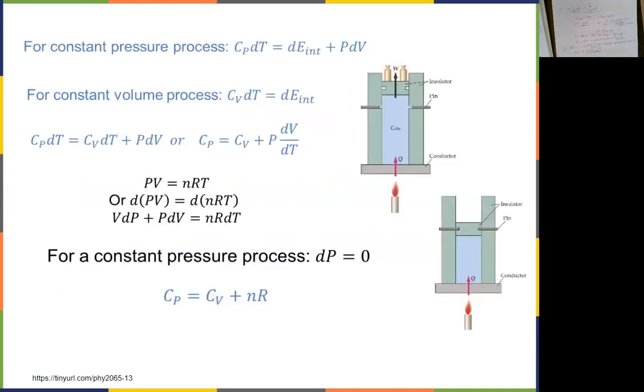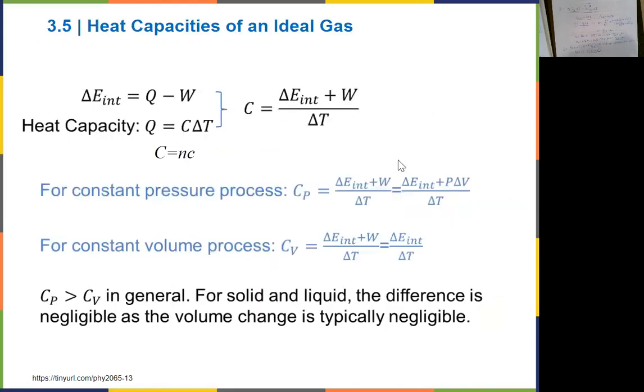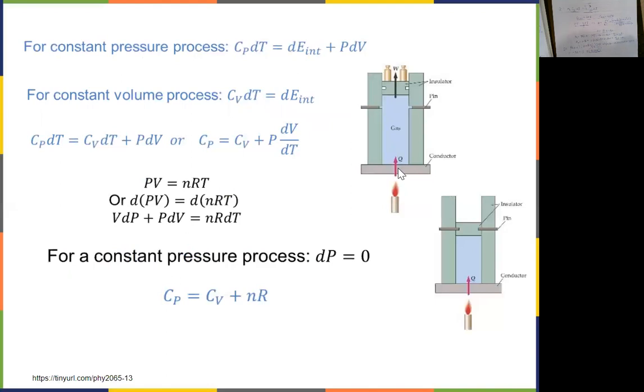Now let's take a look at the differential equation form. For constant pressure, you have Cp. Basically, you change those deltas into derivative signs. So then Cp dT equals dE plus P dV. So in the previous equation, you change the delta of internal energy and times P dV over dT, and that will give you the differential equation form.